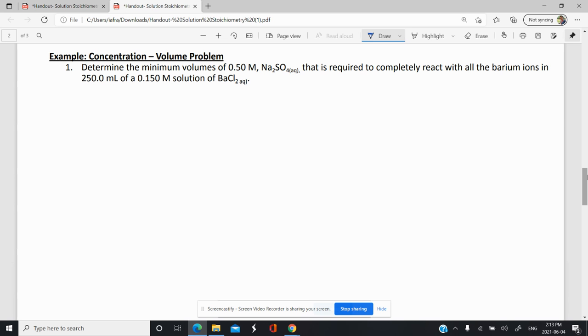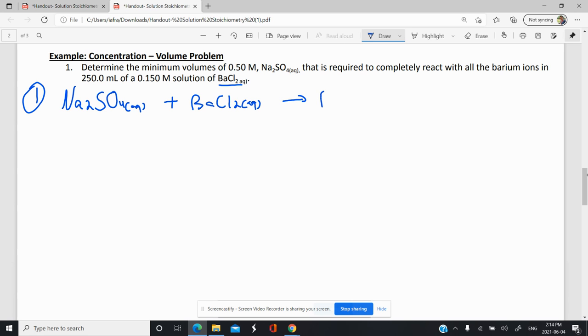And if ever you don't understand a question, the first thing you need to do just to have something written down is what? Let's do an equation. There you go. So let's do that. We'll make our double displacement style of equation here. So we have our Na2SO4, aqueous, reacting with a solution of barium chloride, BaCl2, aqueous. And that's going to produce, so it's a double displacement.